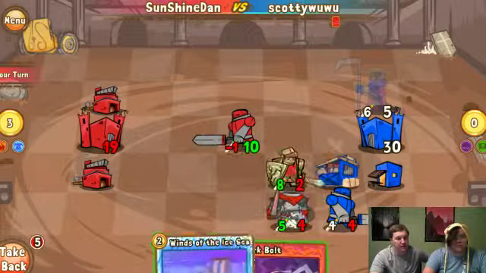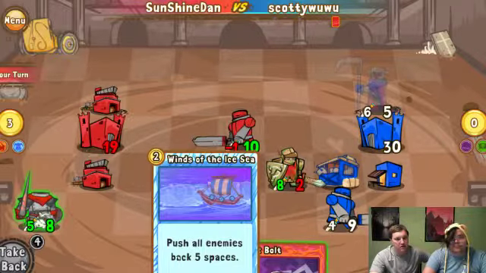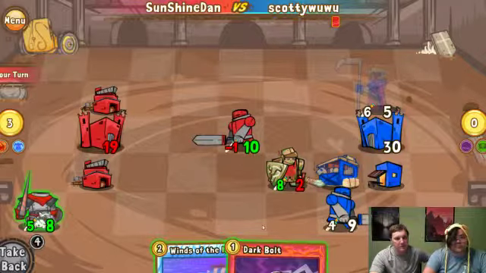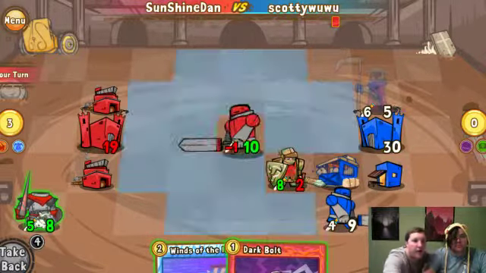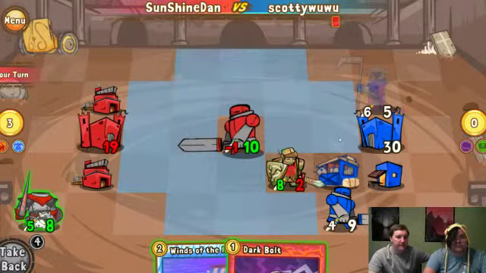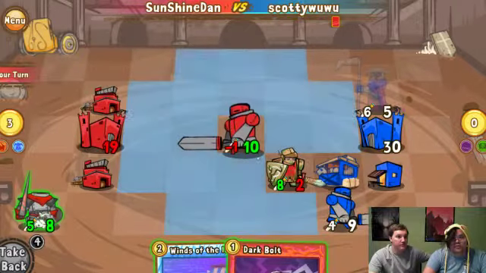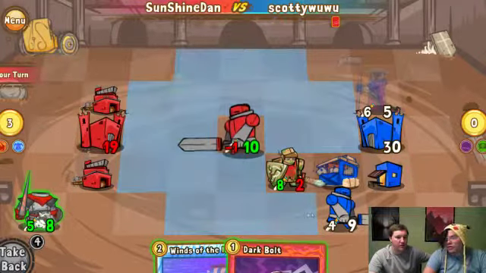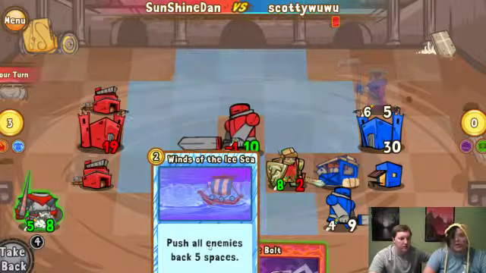You should take that back. Not hit him? I think not hitting him is probably the best idea. Move this guy in the way. Units move through other units. Oh, in that case, winds knock everything back. That won't do anything. Why won't it do anything? Because he can move through spaces. Who can move through spaces? Push all enemies 5 spaces back.